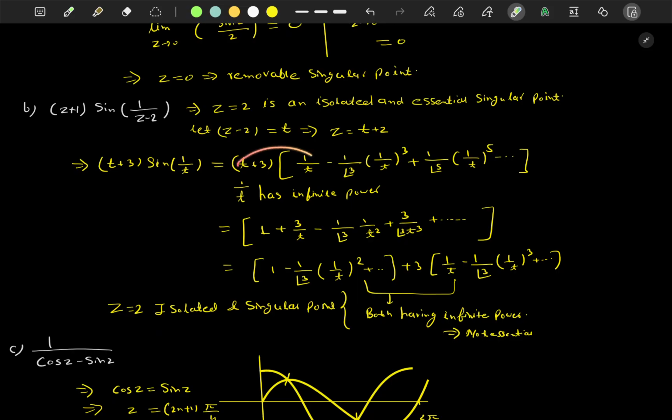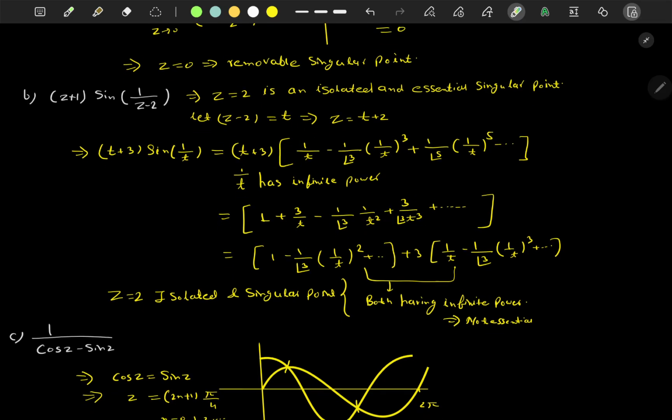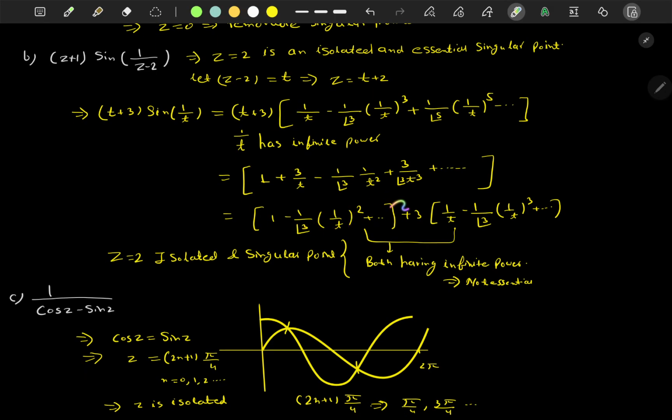So when you multiply this with t, what will you get? This will be cancelled. 1 plus 1 by t square, and it goes on like this. Means you have to multiply both terms. So when you multiply t with this, you will get 1, and when you multiply 3 with this, you will get 3 by t. Again multiply 3 here, so you will get t square, and then we multiply 3, you will get t cube. Okay, so you are left with this 2, with 3 and with t.